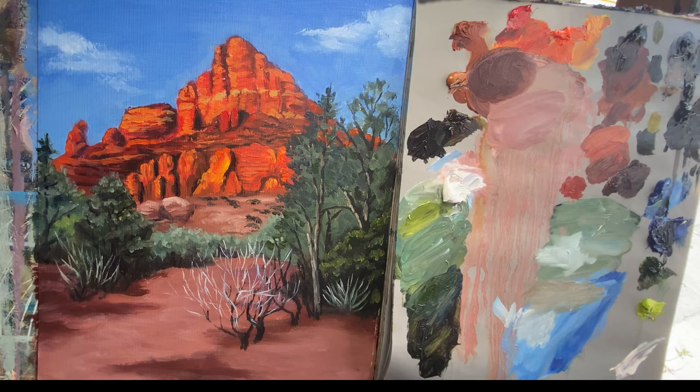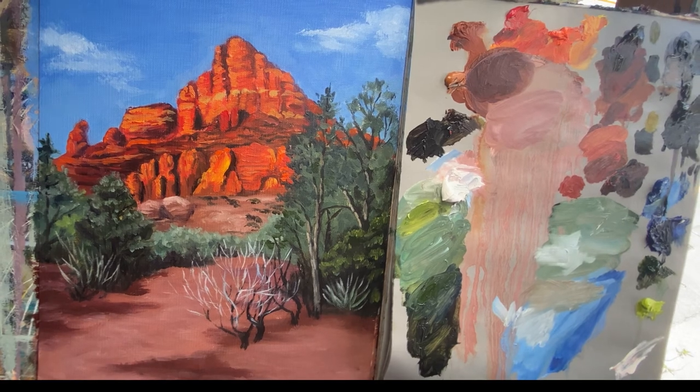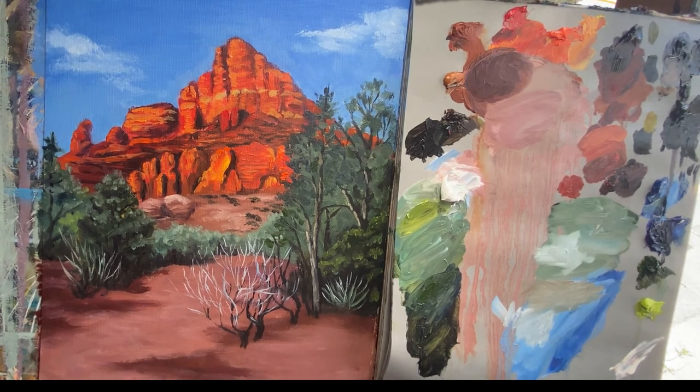Okay, I'm gonna look around and start doing some of the other little detail-y things that need to go into this. And again, I'm not going crazy with detail, trust me. I'm really not, but it looks like it has detail in it. I may just do a couple little branches in here too.